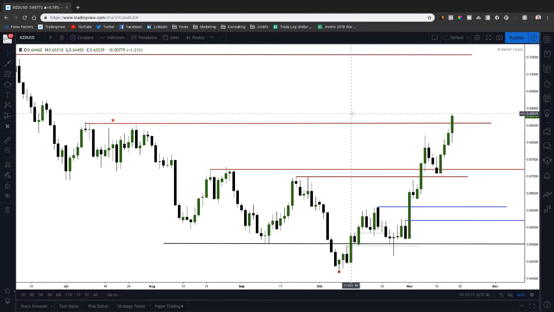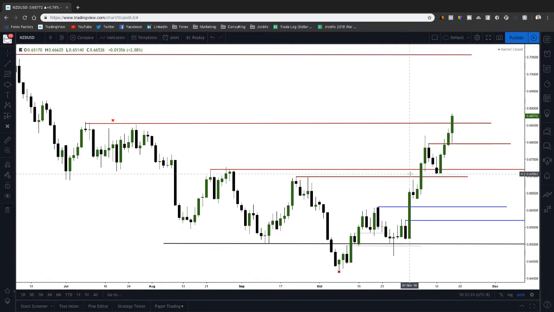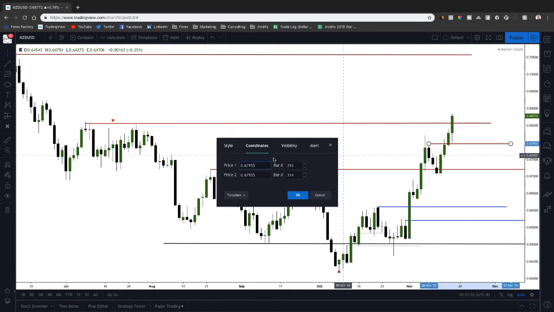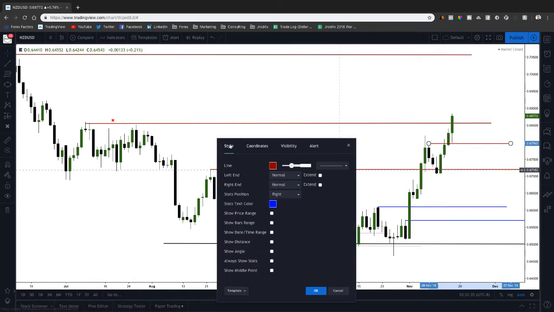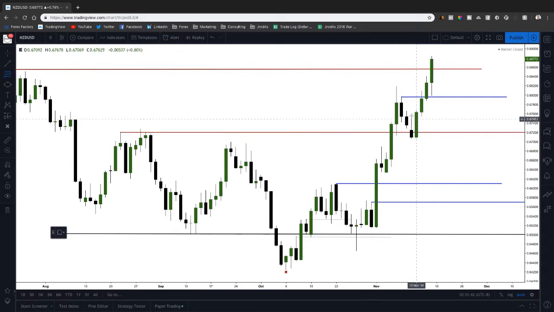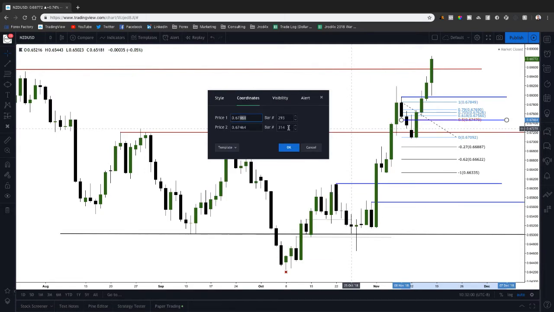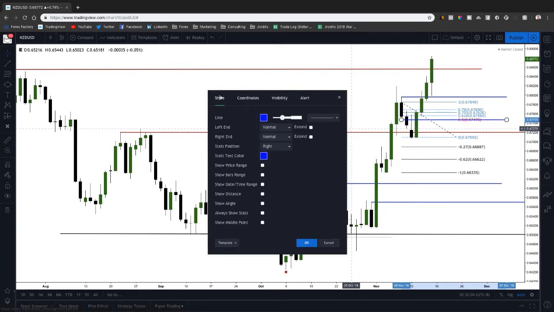So I want to mark out my support levels now for this, because we've got a lot of stuff going on with this chart. So the high comes in at 67.96. And again, we will have to make this blue because it's support. And so I'm just going to have the high on here, just not to have too many levels on my chart. And I'm also going to put the 50% level, which comes in at 67.47. And that'll be a dotted line.